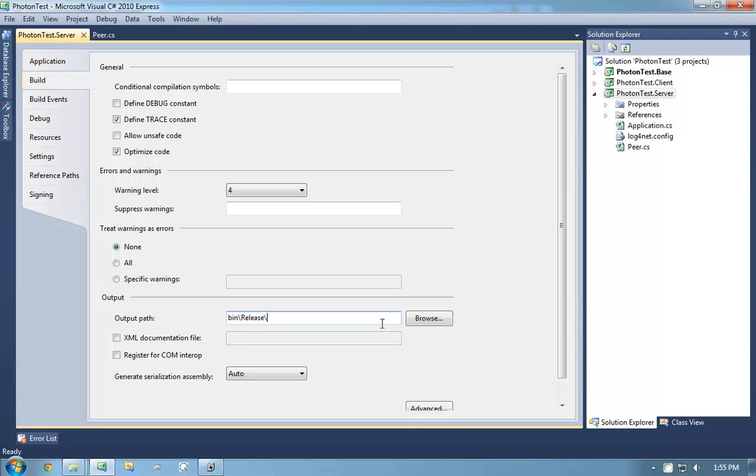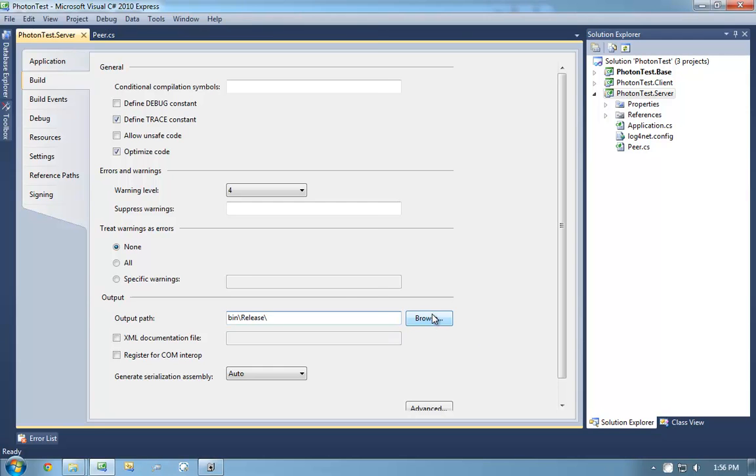Every time I hit Control-Shift-B, Visual Studio will place the assemblies in the appropriate location underneath Photon. The downside is specific to my computer, and there's a very elegant way to handle settings specific to an individual developer's computer, which I will not be able to showcase because apparently Visual C# Express does not support it.